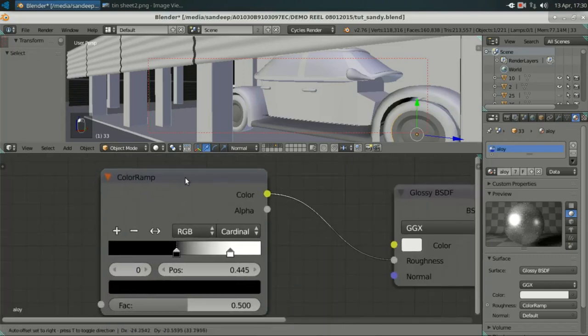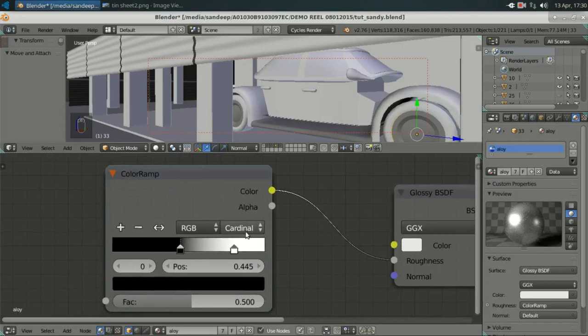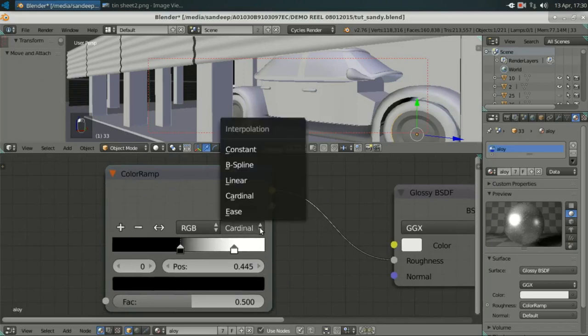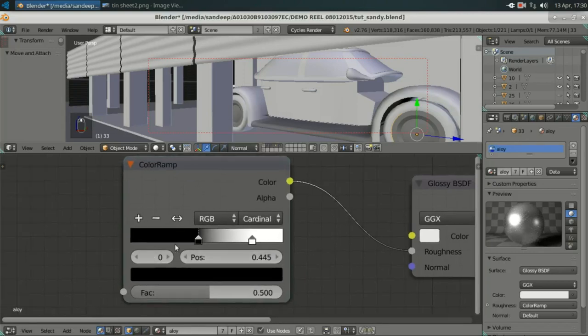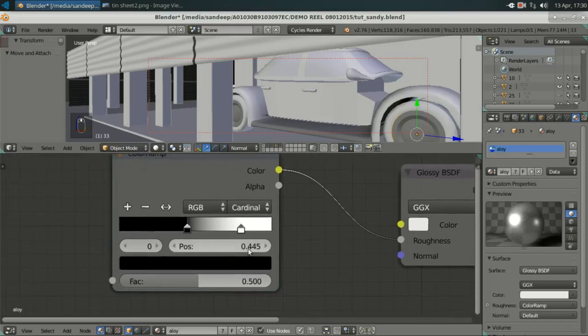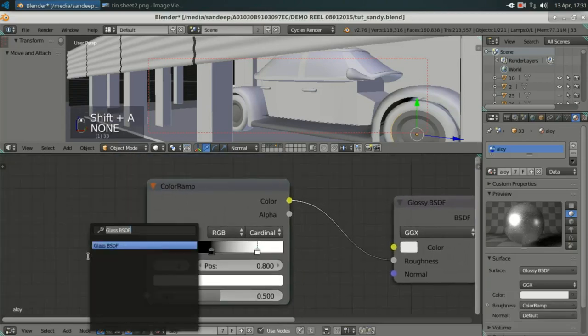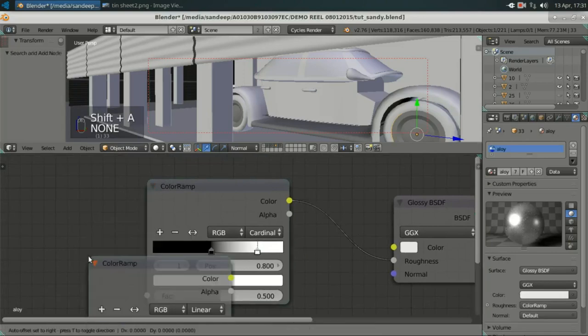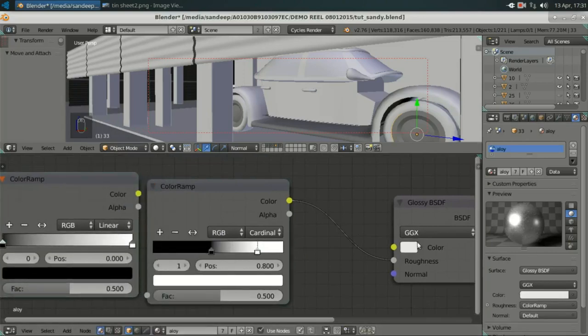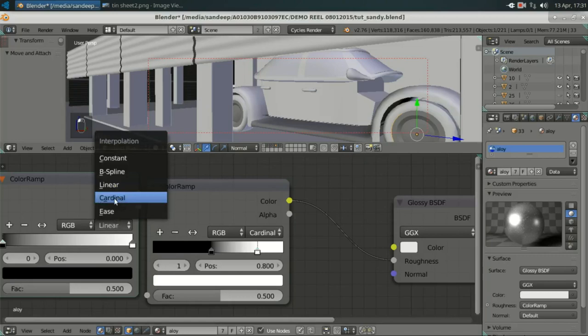Just add a color ramp, change the cardinal, and the black color position 0.440 and white color position 0.80, fac value 0.50. Just change radio.